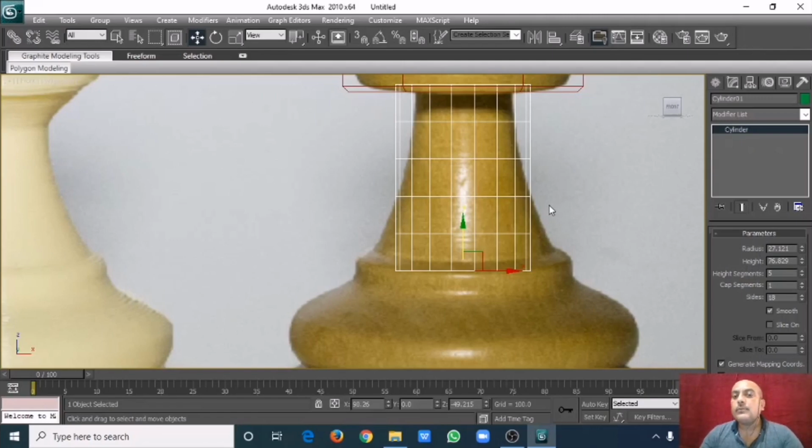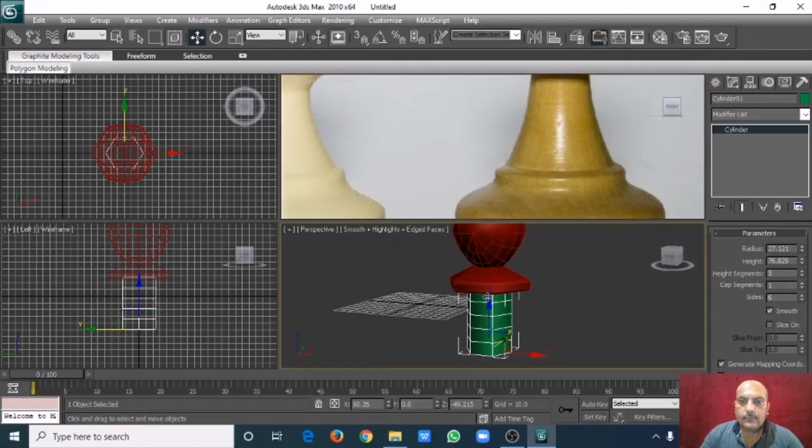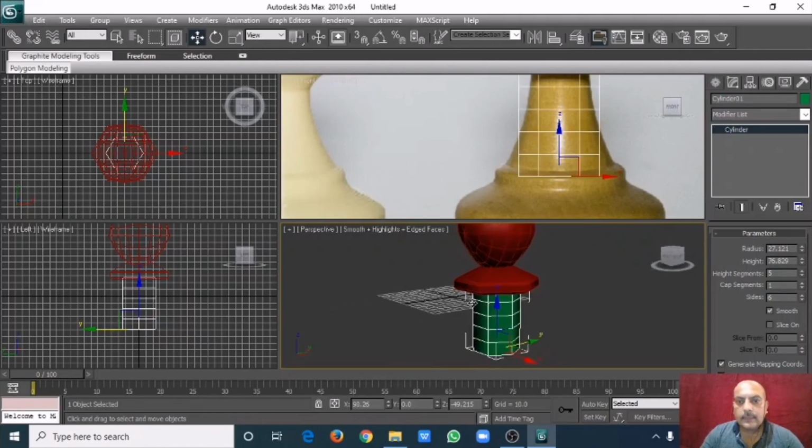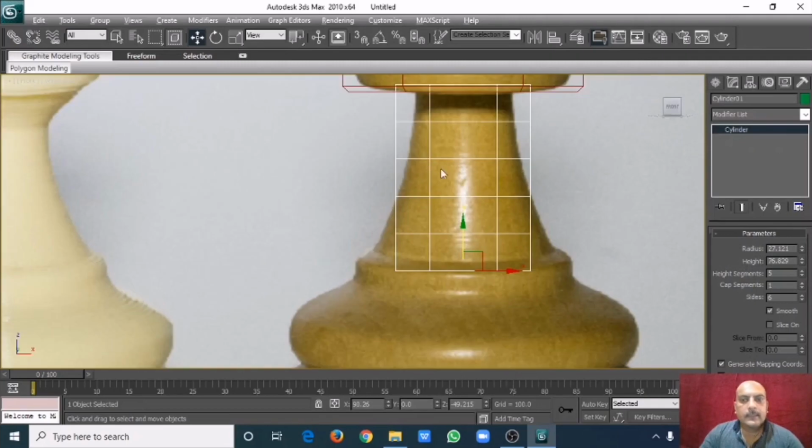So here, side is 18, first make it 6, and I will check how it appears with value 6. No problem, that is not bad, good, correct. Then height segment is 5, make it 1.